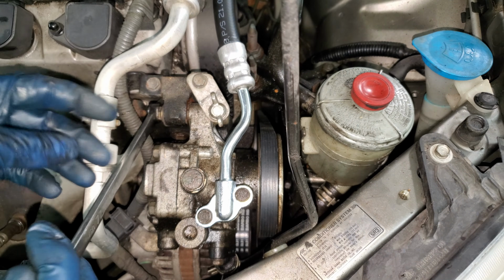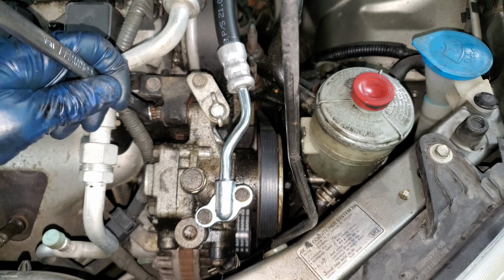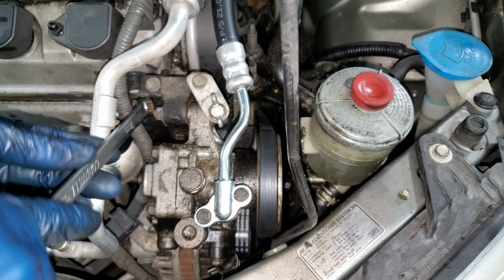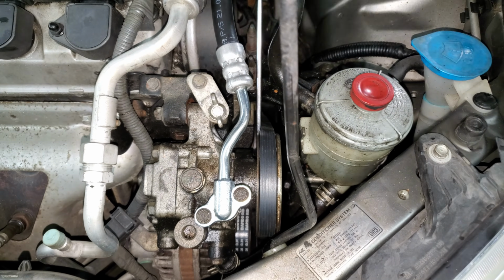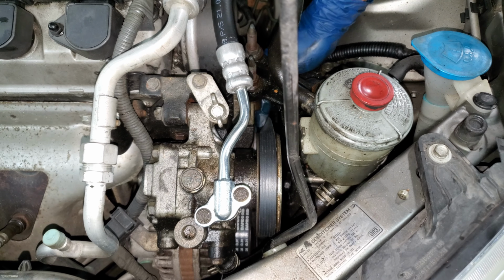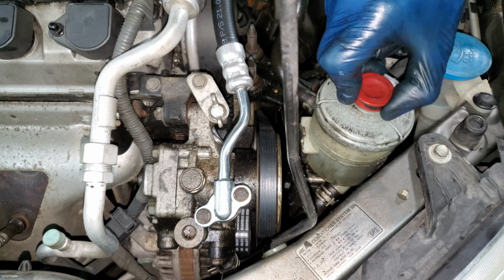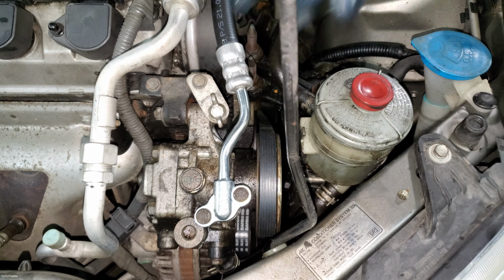Same thing with this. These little 12 millimeters get tightened to 17 foot-pounds if you care about such a thing. This one can actually go a little tighter because it's a stud, but don't quote me on that. Double check it. Feels good. Fluid level is right up to the top, right where it's supposed to be. And it's a job. Okay, bye.